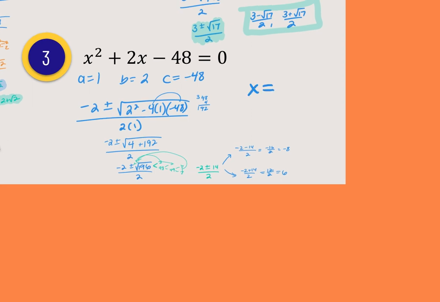So something that would result in 2 numbers without square roots, so 2 rational numbers, would have been able to be factored. If you look back at the original question, ask yourself, are there factors of negative 48 that sum to 2? The answer is yes, and that would be negative 6 and positive 8 when you factored it, but then when you set it equal to 0, they change signs. I think this is easier than first times last, so I can just do this for everything. So this you wouldn't have needed to do first times last, right? No, you didn't. You would have just looked for the factors of 48 that sum to 2. But yes, you can do quadratic on anything.